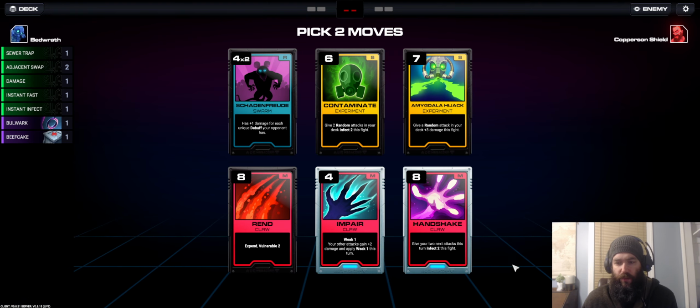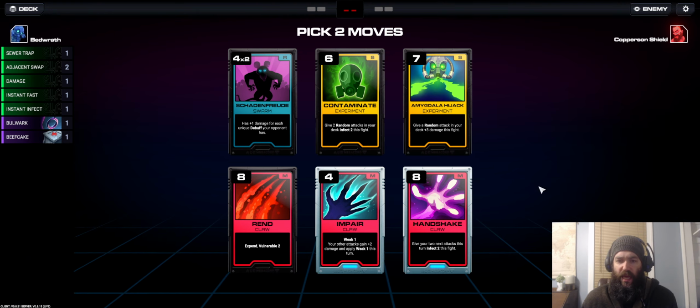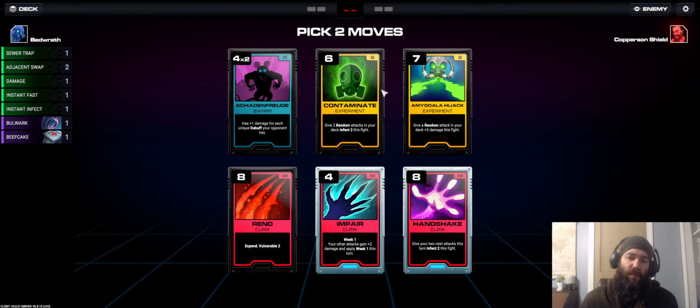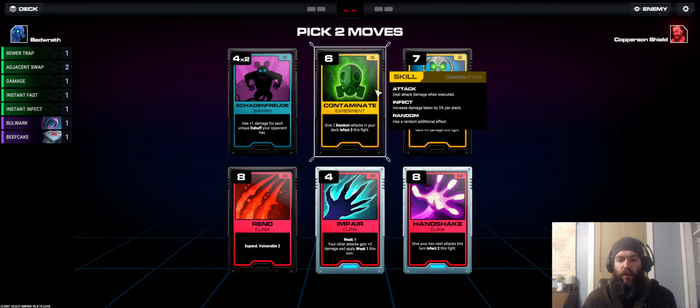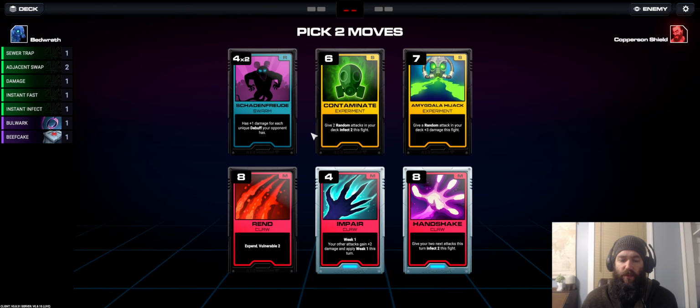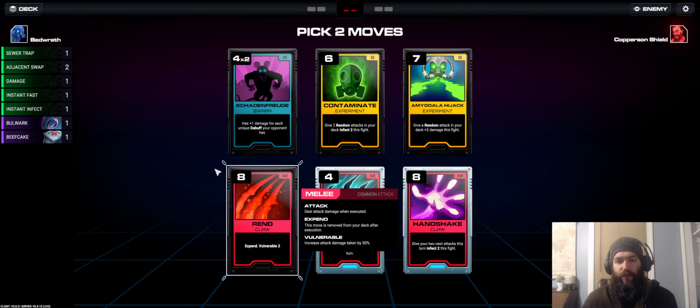None of these say shield on them, though. 7 damage. Give a random attack in your deck +3 damage this fight. So there's another nice scaling ability. Give 2 random attacks in your deck infect 2 this fight. That's pretty slow, because you have to play this and then play the infect cards. Although the same attacks can get the infect. You could probably get them pretty big. Maybe not that one though.